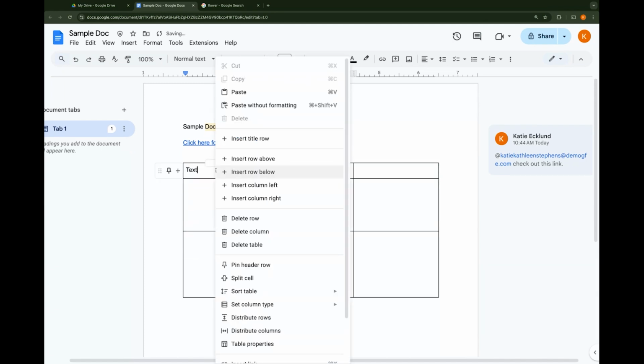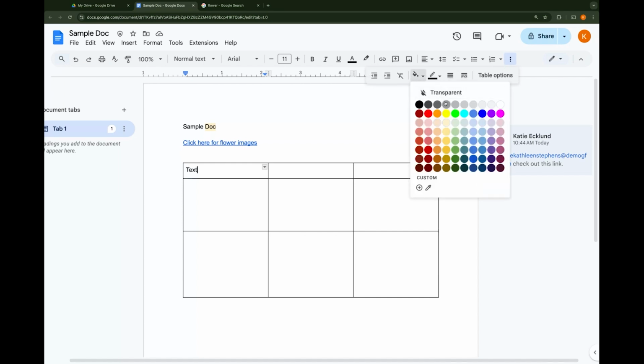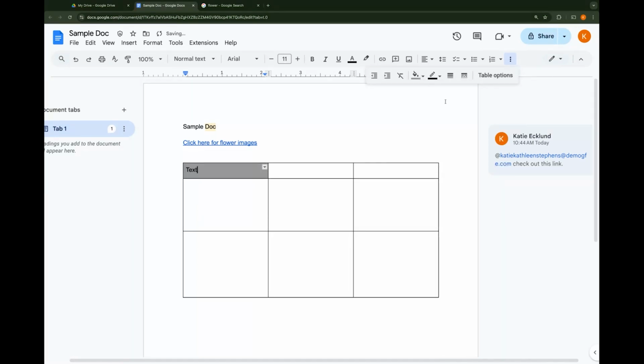You can also right click in them and see all of these options that you have. And you can also use your tools across the top, such as changing text color and highlighting color. Because this is a table, you can change the background color for just one of the cells or multiple, and the border colors as well. So lots of great options. Tables are a great way to organize inside of Google Docs.